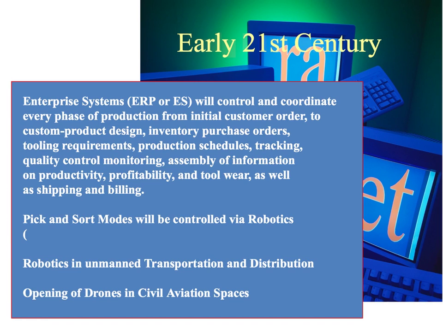So that enterprise system controls and coordinates every phase of production from initial customer orders. So the minute you place an order, it's automatically fed into the system. It checks and matches it with the inventory, looks at, in order to create that order, what goods you have on hand, which facility stores those goods. If it's not at the immediate facility, it'll automatically send out a ping to the next facility saying, we need 3 items of this, 6 items of that, 9 items of this in order for us to start the assembly order.